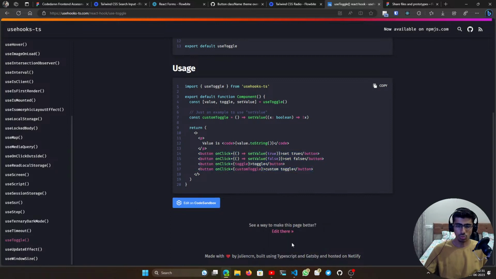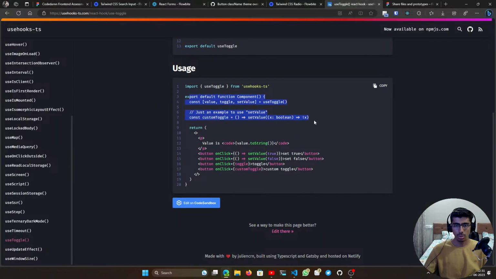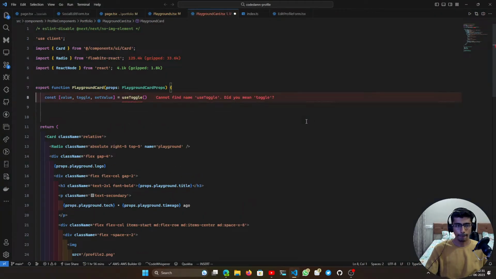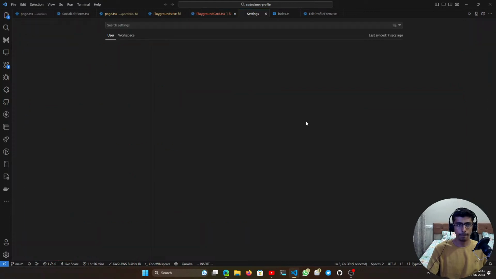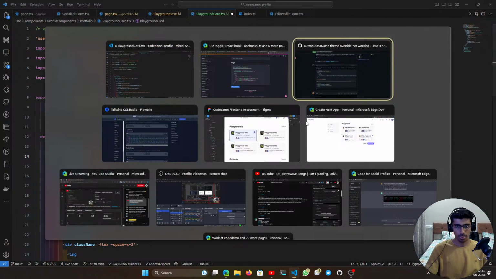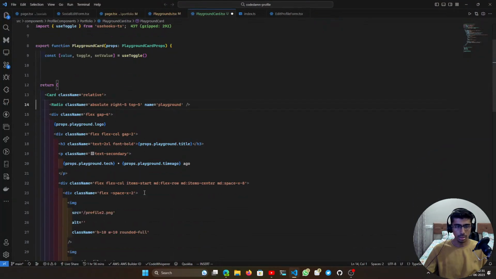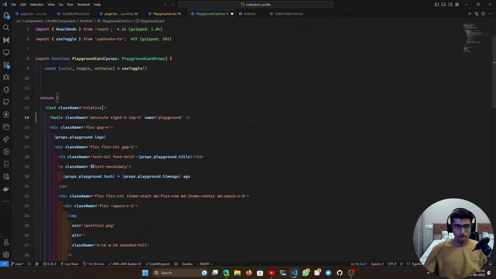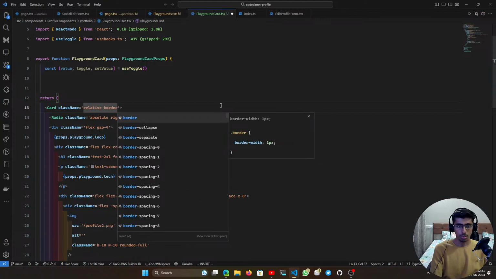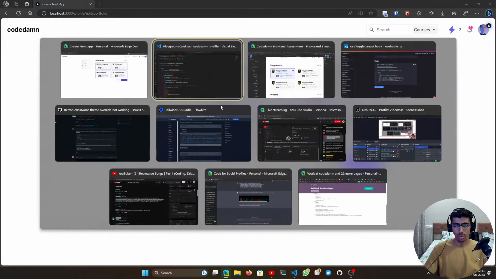Use toggle is basically true or false, right? Oh yeah, but maybe I could just put this in. Oops. So this is going to have a border, which I think it already does. But I could change the border to be primary. And where is it? All right, there it is.